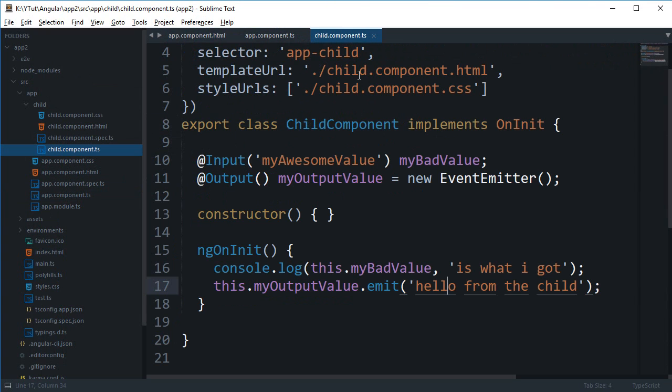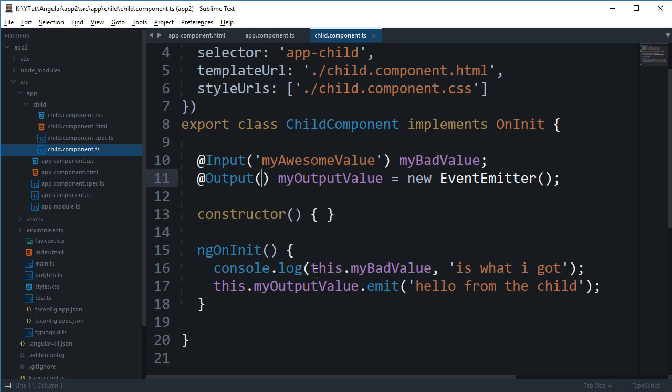So that is pretty much how you would make use of an Output decorator to work with EventEmitters in your Angular application. And if you're not clear about this, don't stress about it a lot because we're going to develop a simple application with both of them in use soon, so it will clear things up a little bit more. Or maybe you can just watch the tutorial again. It might help you understand how this output and input EventEmitters are working.